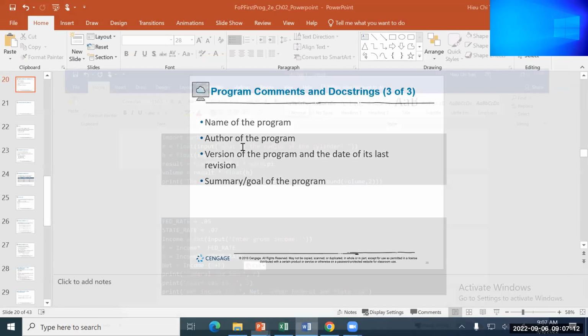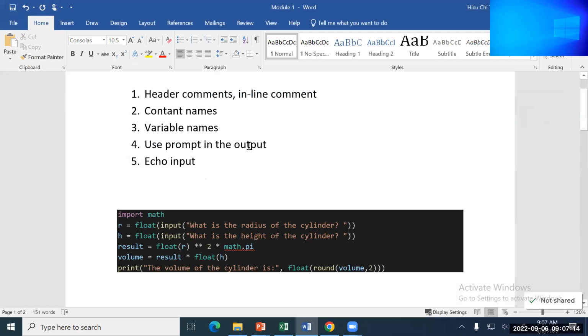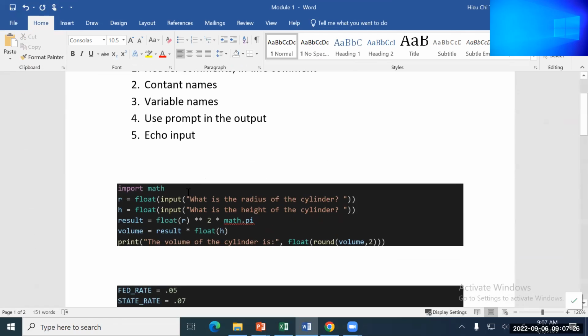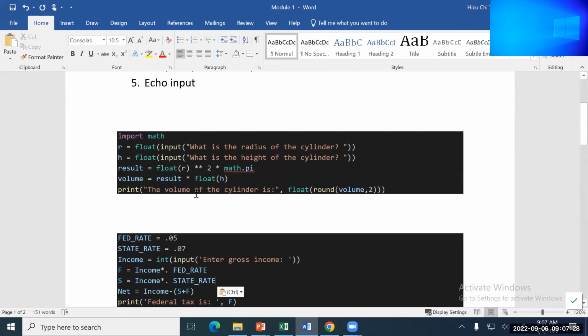The third one is for the variable name, I mentioned it on the last slide. For the variable name, try to use a meaningful name. Try to use meaningful variables here, right? So in this program here, instead of using the R and H here, you can use radius or height to make it make more sense for the end user, right? So yes, again, this is a very simple program.